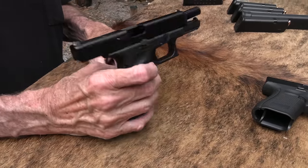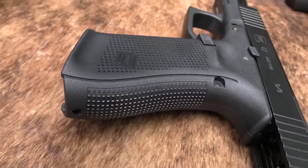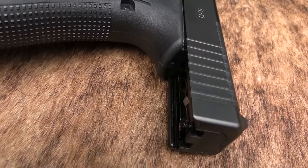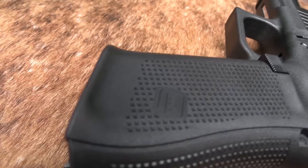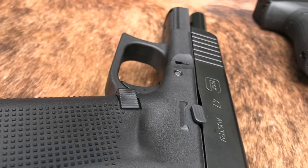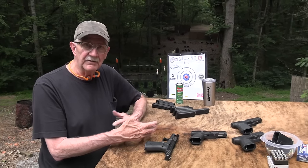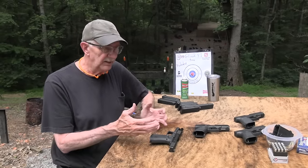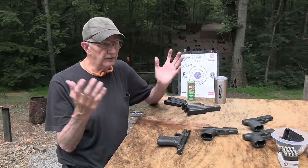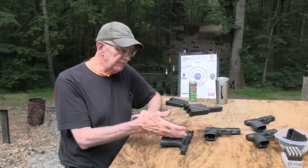I can see if you don't have any Glocks — and I know there's some poor souls out there like that, and some happy souls who hate Glocks and wouldn't want one in the house — but say you're just getting into firearms and for whatever reason you shot somebody's Glock at a range and fell in love with them. You decided, I need a Glock 19 and a 17 at least, maybe a Glock 45 or a Glock 19X. You really like 9mm and you really like Glocks, and you don't have any yet. For that person, this might make more sense.